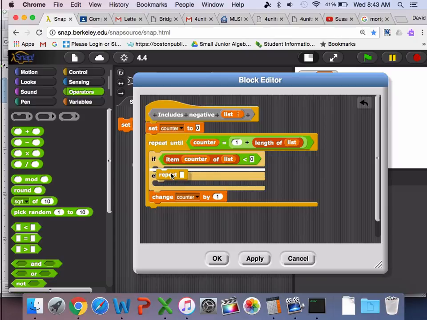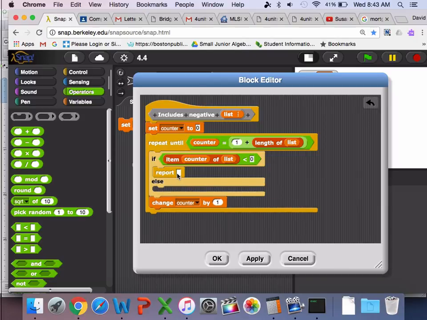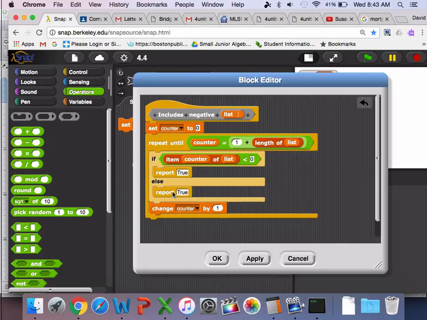So let's report true. And if not, let's report false. And that should be it.